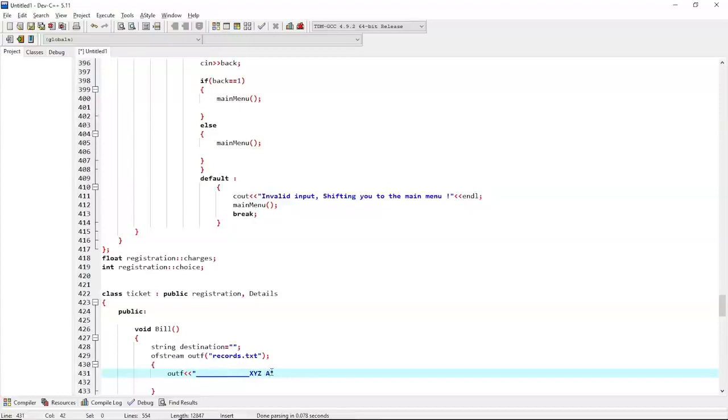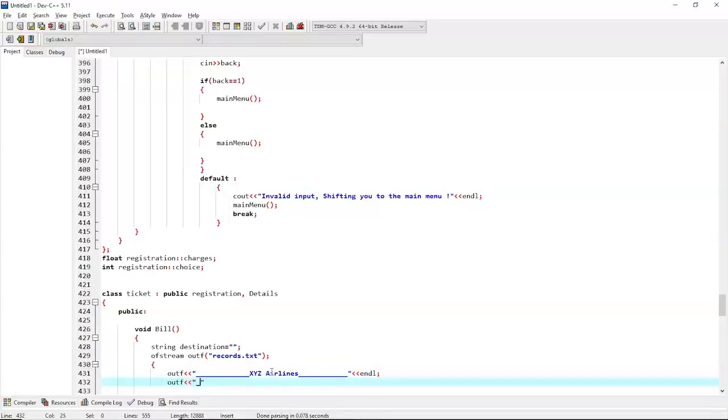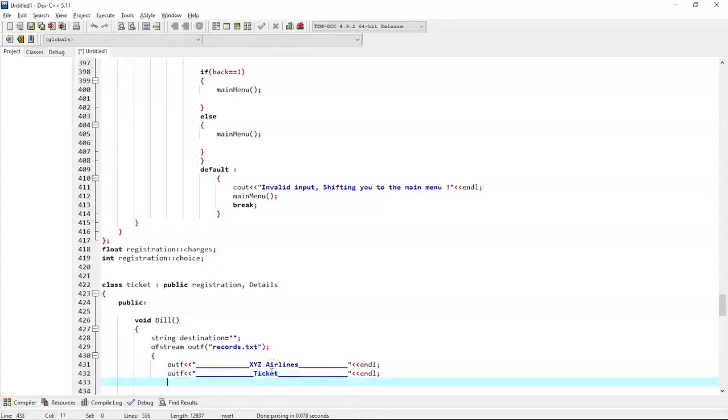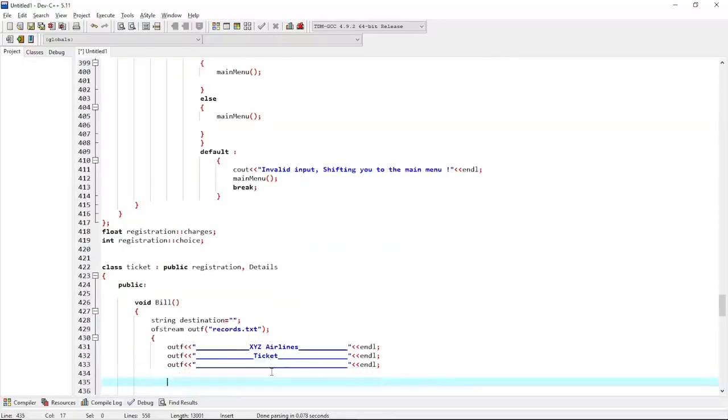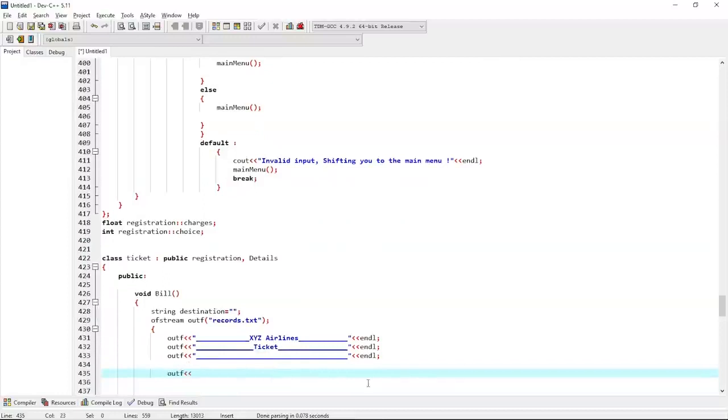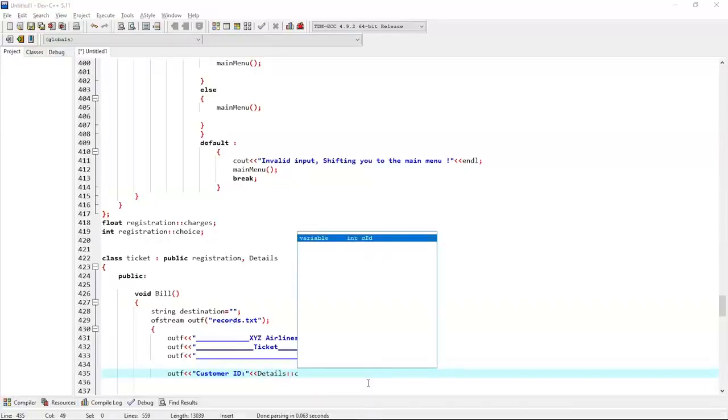XYZ Airlines, ticket, details, that is class name, scope resolution operator, CID, then AND.